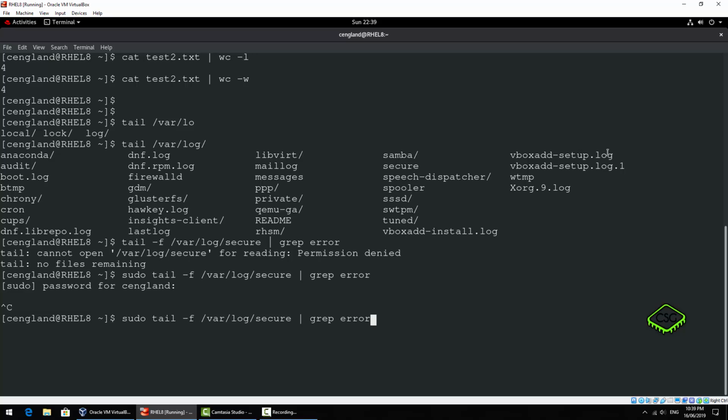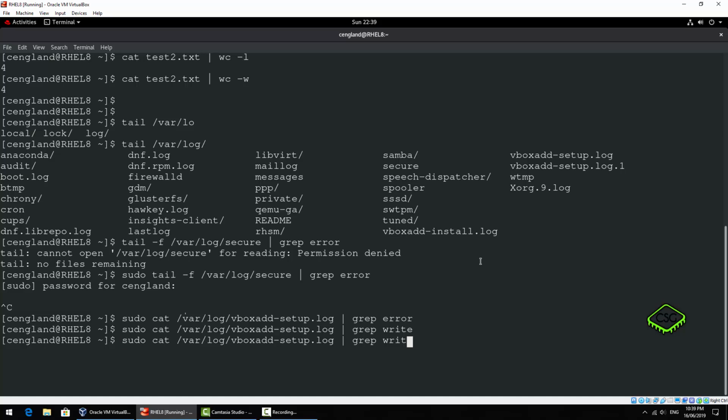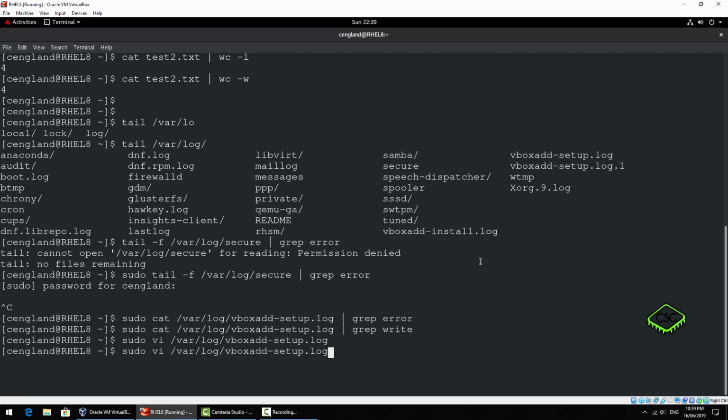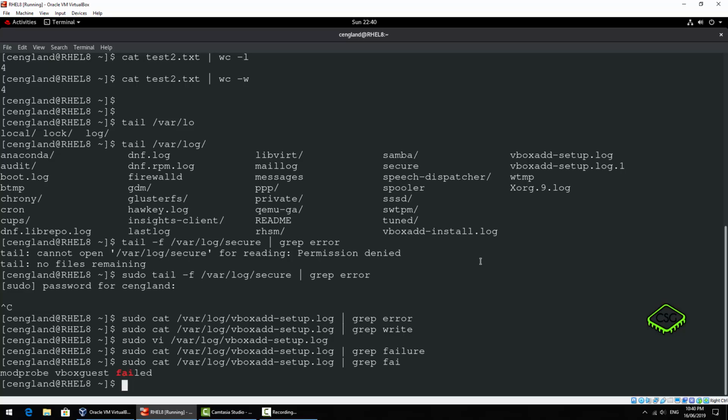We could have a look, maybe just the setup.log, for example. Maybe just do, rather than a tail, we'll just do a cat. So I can just look for any errors. I have to give the full directory because I don't think I'll actually see it in there. So there's no errors. Right. Let me have a look in there, let's just do a quick vi. Okay, so we're looking for failure then. That'll be a good one. There we go, we finally got something. So yeah, you can do that, for example.